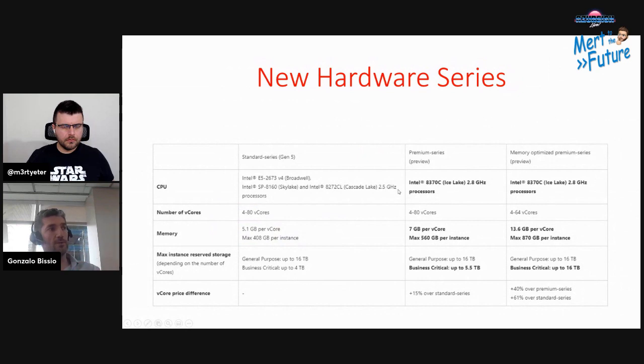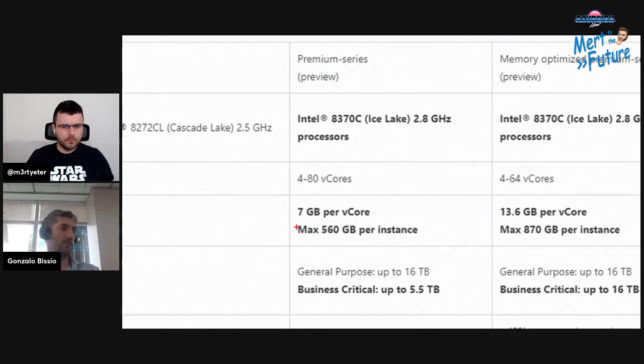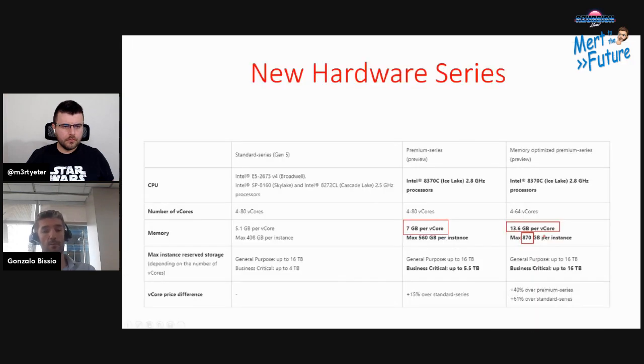There are two new series, Premium and Memory Optimized, where you have more memory per vCore. This is to solve one of the problems that I mentioned about needing more memory for your service. In case you need more, the ratio is higher here. Obviously, having more memory is not cheaper, so be careful with that.